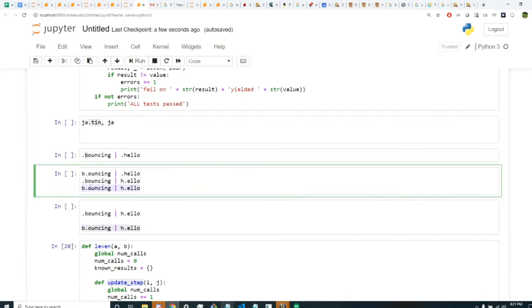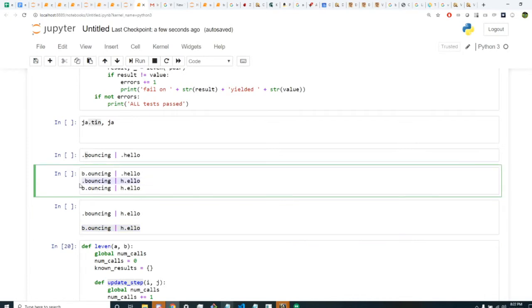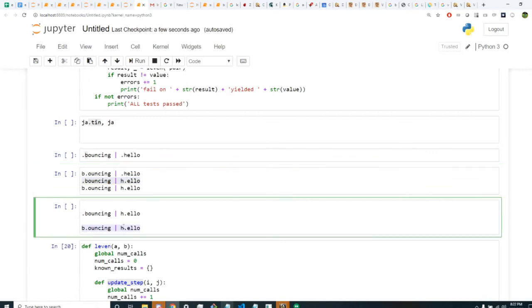This one I only took 1 to get here, and this one I took 2 to get here, right? So I wouldn't want to remove this character, this H, and then remove this B in order to get to this state, because I can get to the same state by just changing this B into an H.